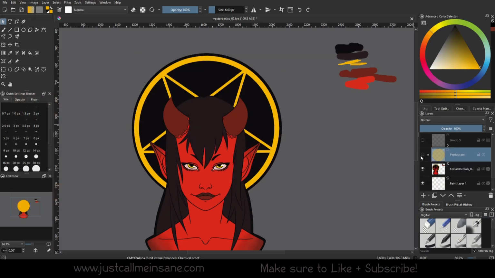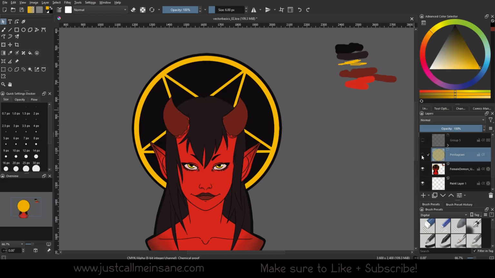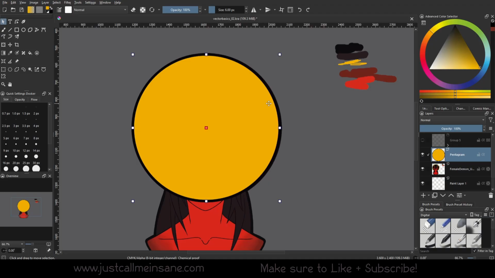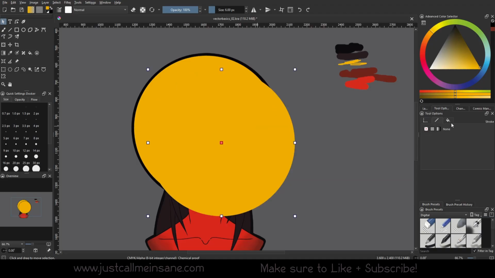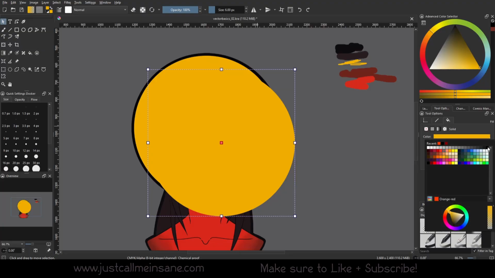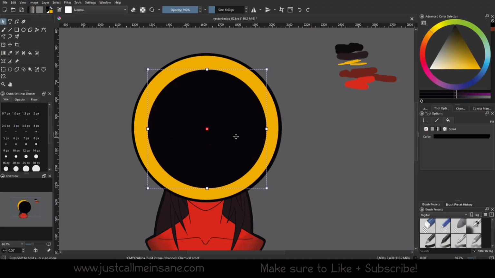If I turn this layer off, you can see that it matches the color. That line needs to be a little bit thicker, so we're going to click on that shape again. I'm just going to bring it up to 10. Well, let's do 15. Not bad. And now we're going to copy and paste. We're going to take the stroke off and fill this in with black, and scale that down.